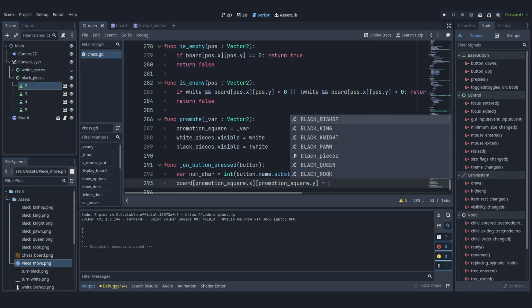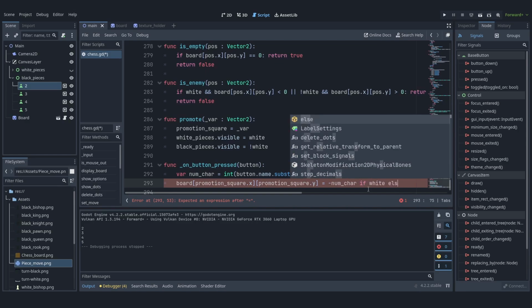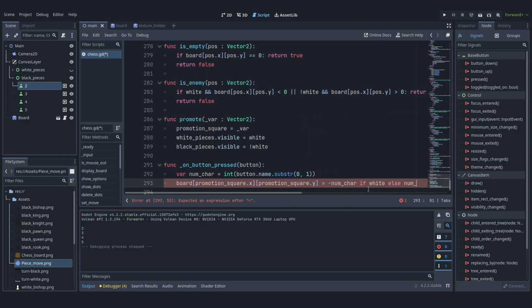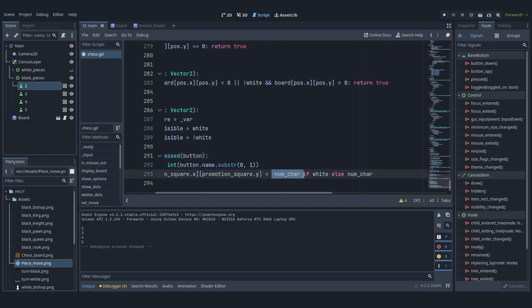Now under here we do board[promotion_square.x][promotion_square.y] equals, and here we basically do minus num_char if it is white, and else we just do num_char. Since this function will be activated after the turn is switched from one to another, if it was white's turn and it was white's promotion, now white equals false because the next turn will be black's, and this will activate, and we basically need to reverse it.